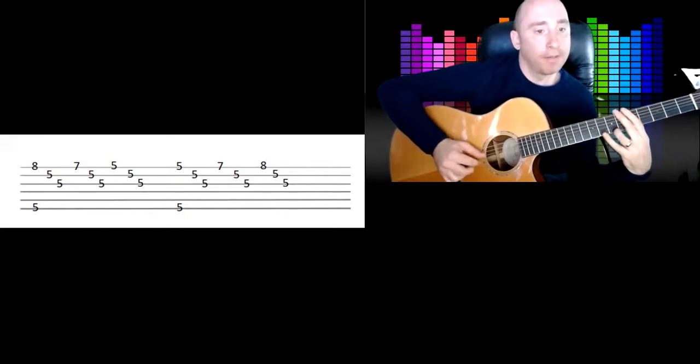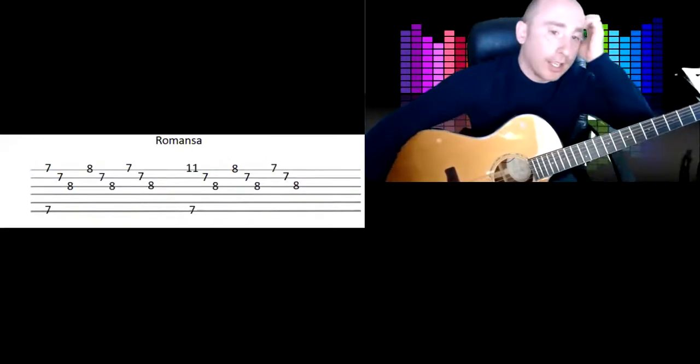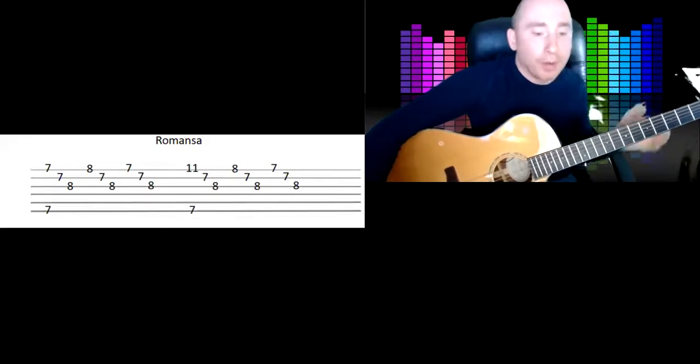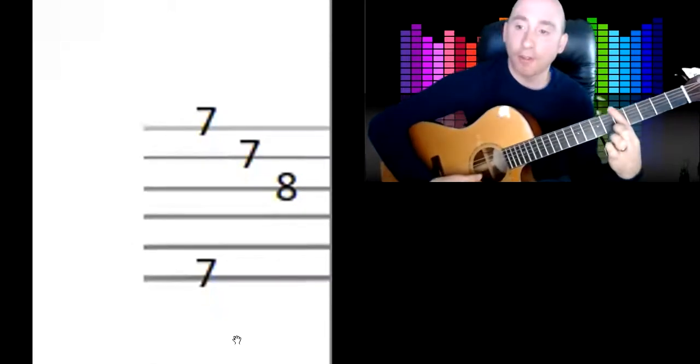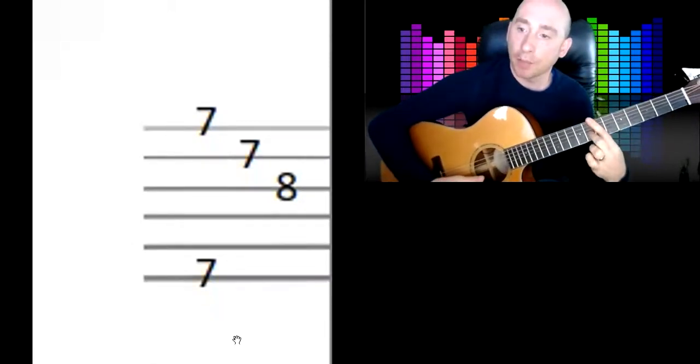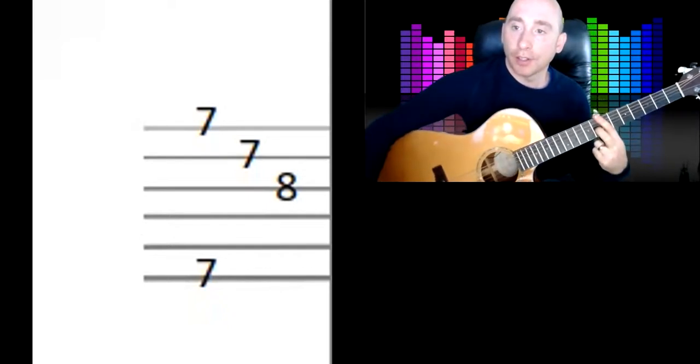And what you do from there, this is the bit where it's tricky, these last two lines, so the last one and this one. So from here you've got to bar the 7th now, so you've gone from the 5th and you move it up to the 7th, but then you've got to place this 2nd finger on the 8th fret there on the 3rd string. So I'll show you that here. See that I'm barring the 7th now, and I'm putting this on the 3rd string there. So you've gone from flattening on all the 5th, and then you move it to the 7th, put this on here.